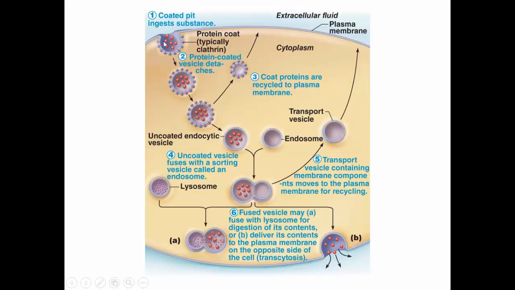So here we have a cell taking in something by endocytosis, and we have our phagosome. And once this is in the cell, several things can happen to it. It can simply move across the cell and be dumped out by exocytosis. It can be merged with a lysosome and the material digested for energy, or the membrane may return back to the plasma membrane to refresh the plasma membrane.